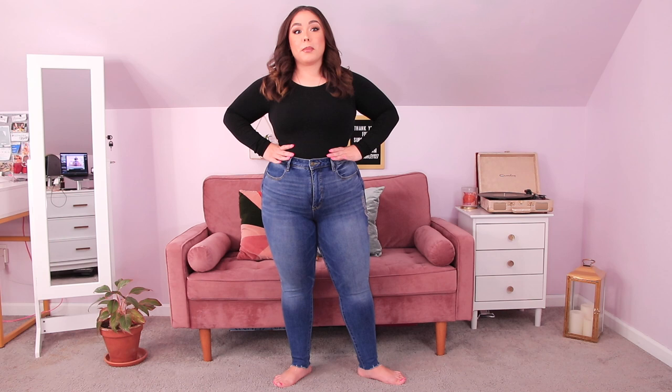But if you're looking for some comfy jeans that you could wear when you're running errands, or if you have kids and you need to run around with them all the time but you still want to wear a pair of jeans, I feel like this might be the perfect pair for you.